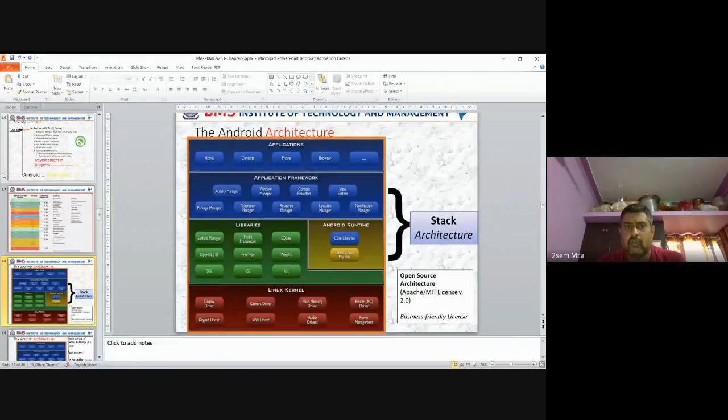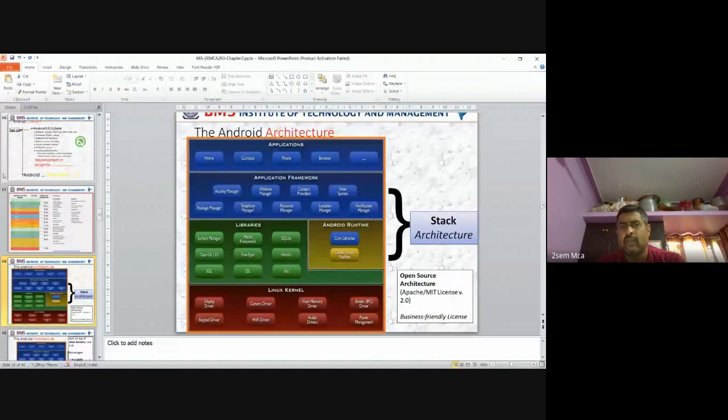Coming to the next step, now go back to the applications. What default applications will be there in a phone? As a person I need a home screen. Contacts is another very important thing for me in a phone, and the browser is another very important one. Apps and the rest are a separate thing.